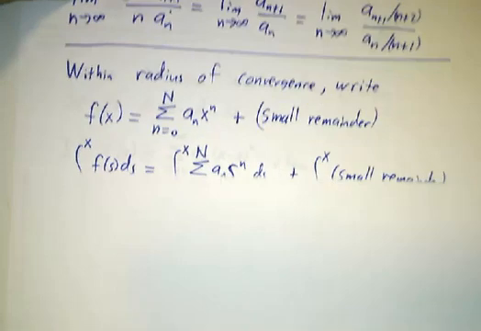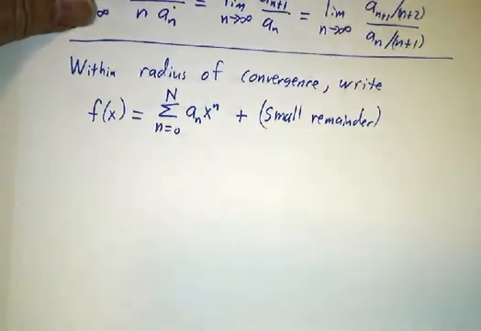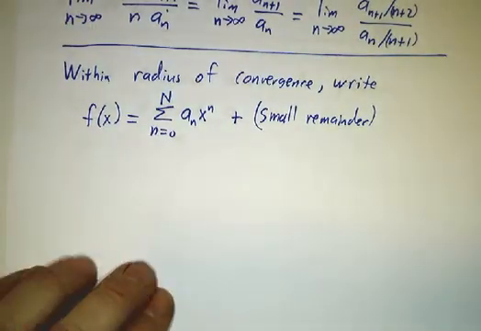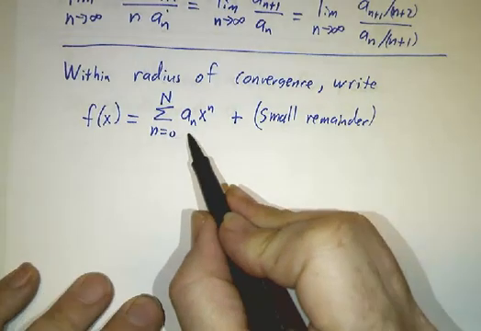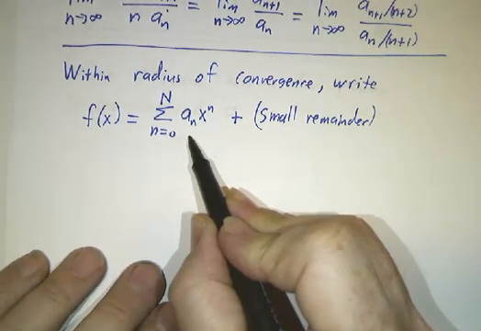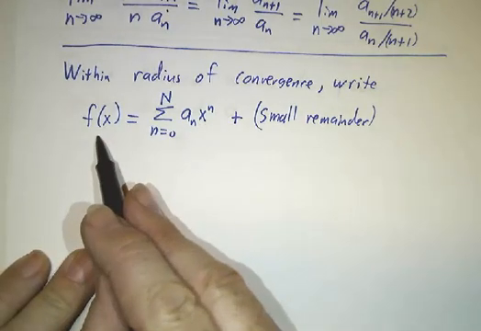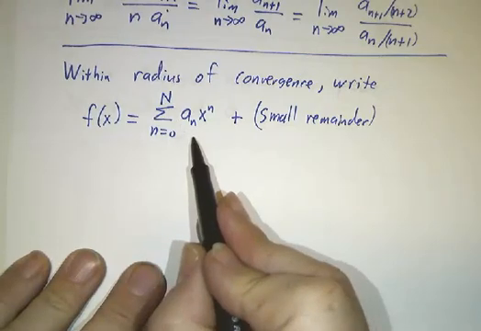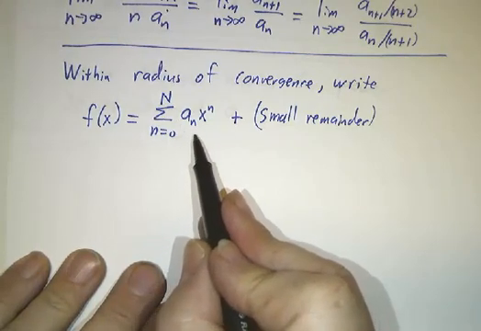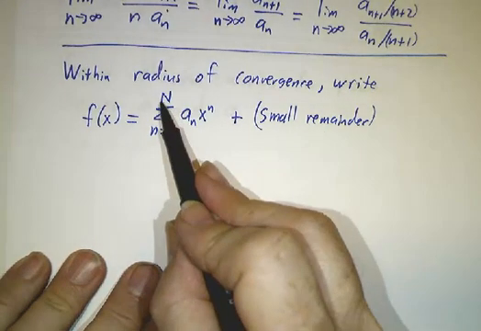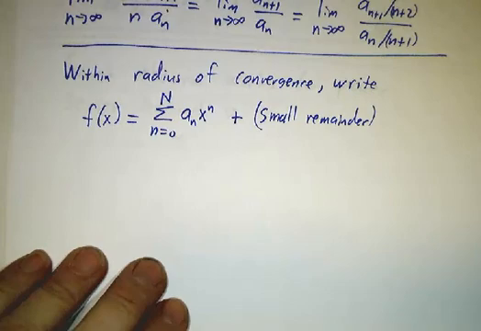So now let's suppose we're working within the radius of convergence. Within the radius of convergence, we know that the limit of a finite sum is the infinite sum. That's what it means to converge. An infinite sum is just a limit of a finite sum. So we can write f(x) as a finite sum, the sum of the first capital N terms. We think of capital N being a million or a billion or a trillion, plus a really small remainder. And the bigger capital N is, the smaller that remainder is.